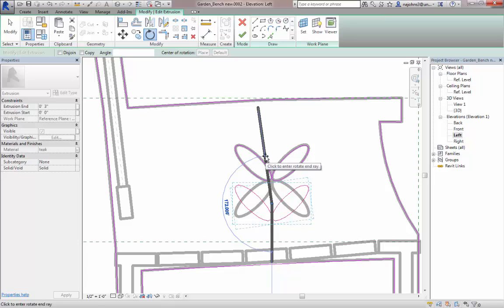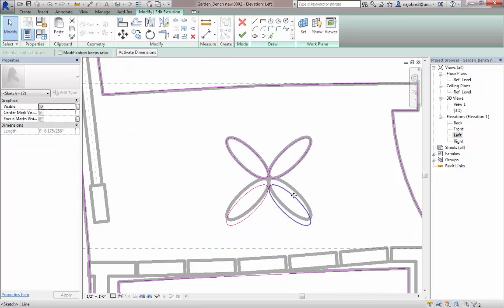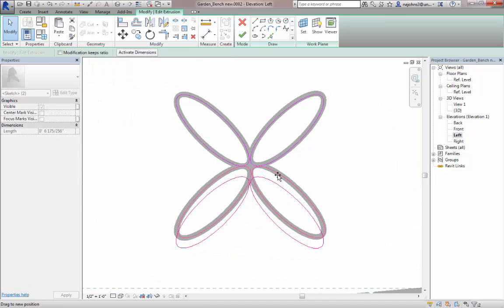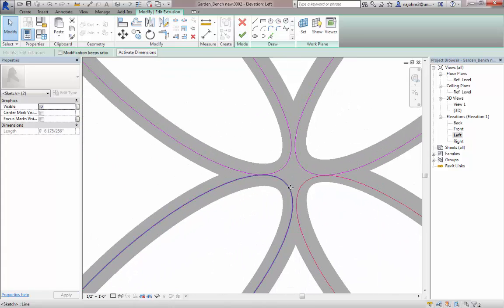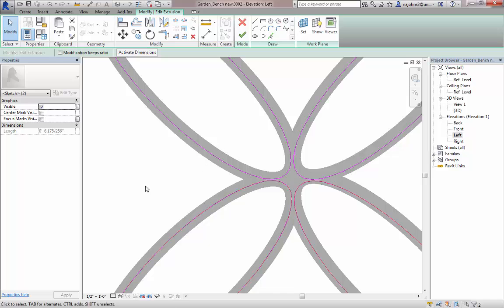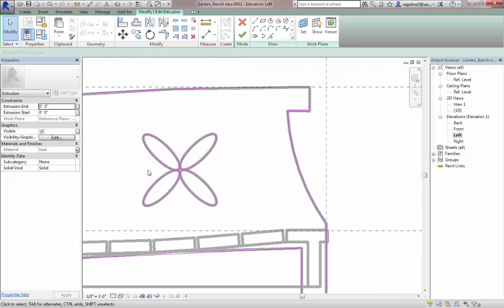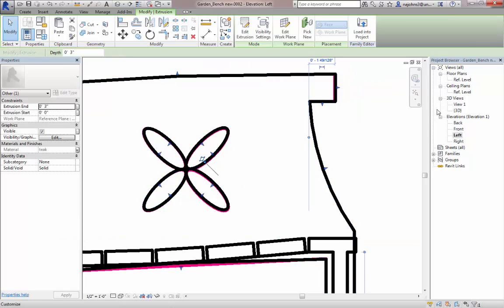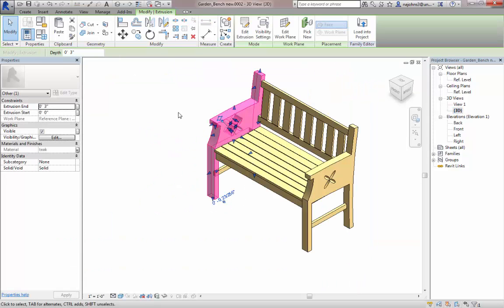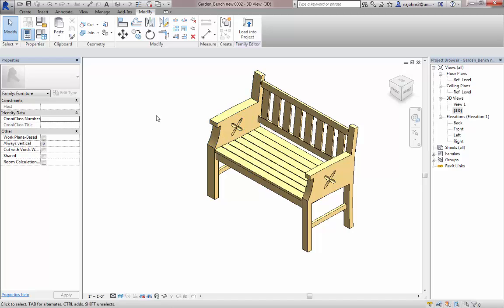Draw straight down. 180 degrees, and move them up. So this is where you want to make sure they don't overlap. So I'm going to nudge these down just a little bit with my arrow keys. And then I'm going to click the green check mark. So now you can see that those two look similar. And now you can see that there's a detail all the way through.